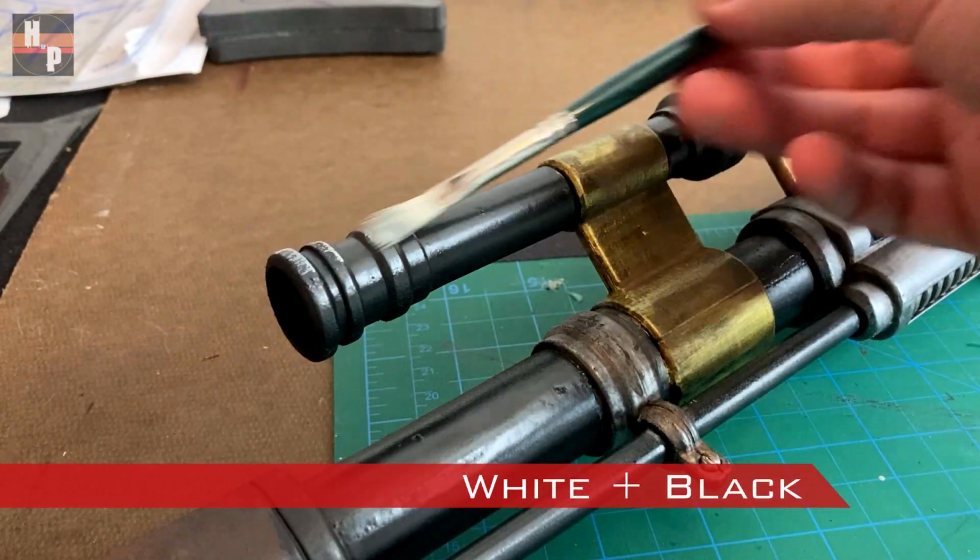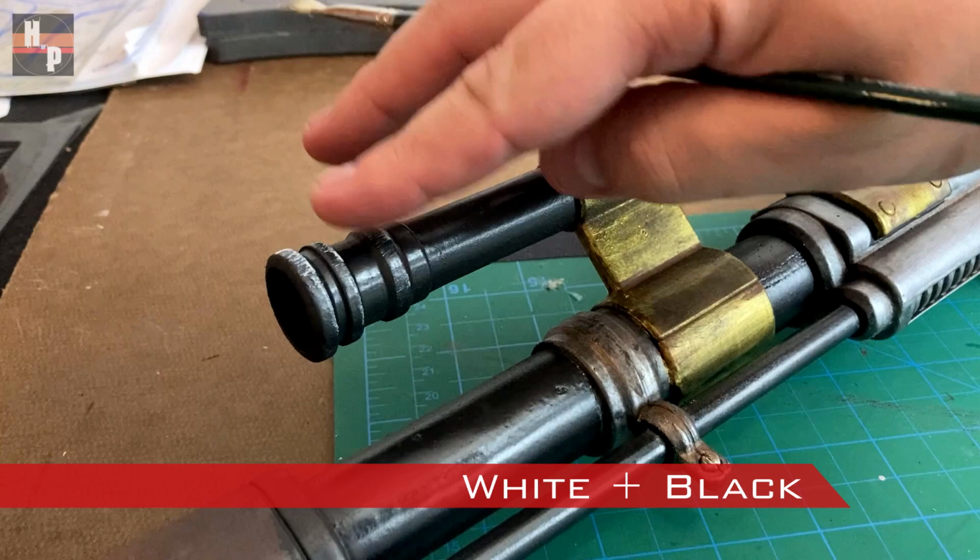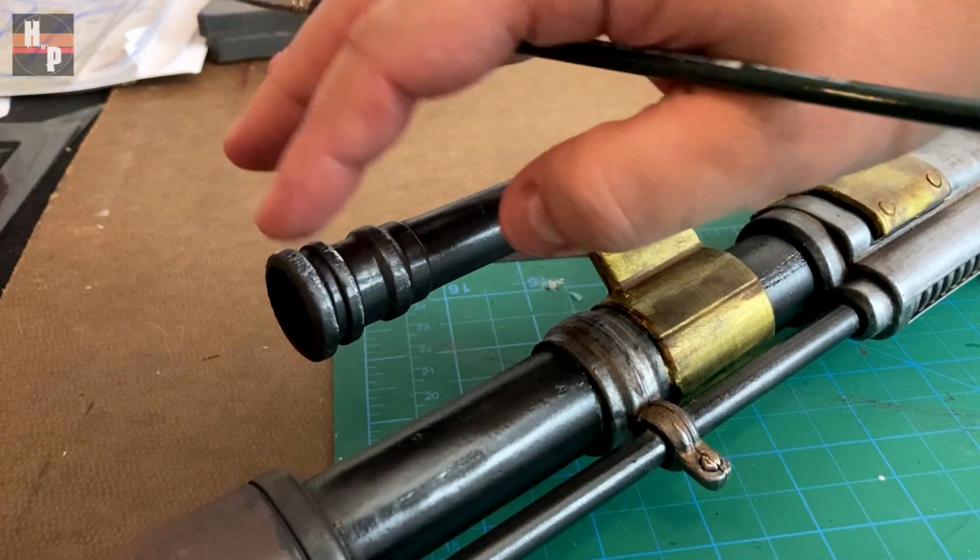Some white mixed with a little black can be dry brushed onto the scope and the rifle to add some scratch detailing.